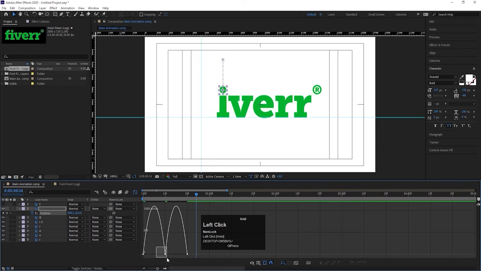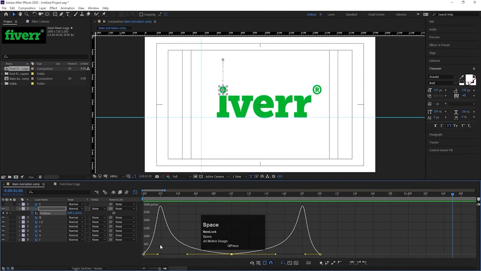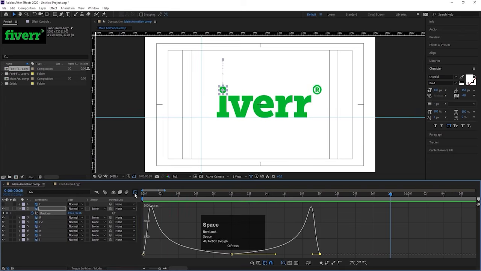After that, I'm going to select those keyframes and hit F9 to go to the graph editor. I'll select this graph. By holding shift, I'll move this handle over here and this handle over here. So we will get this kind of stuff. And if you want, you can select this handle also, and by holding shift, move this over here and this over here. So we will get this kind of stuff.